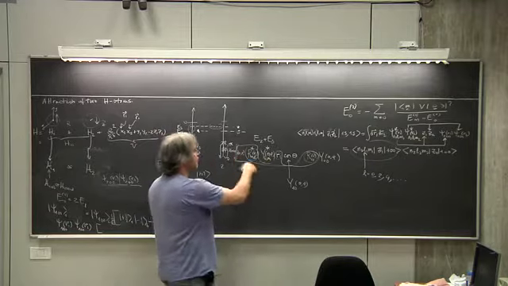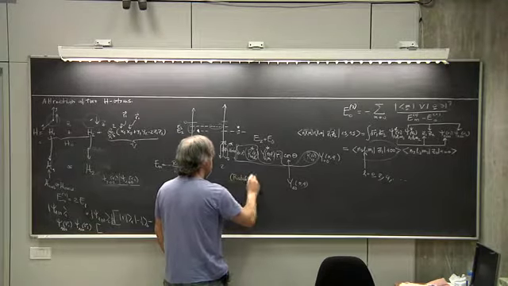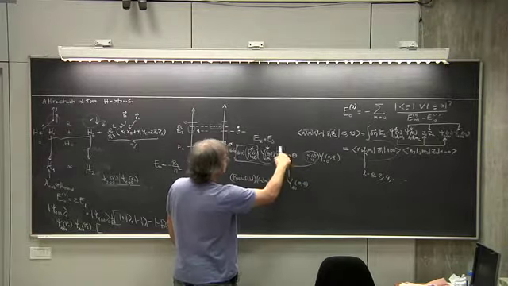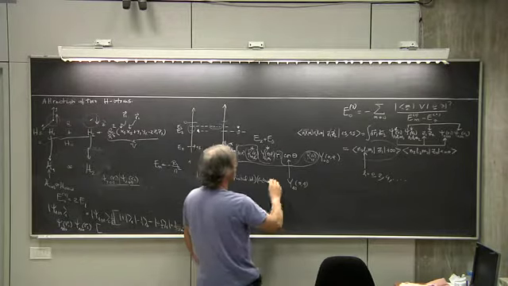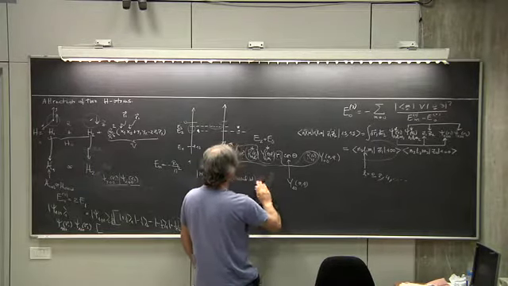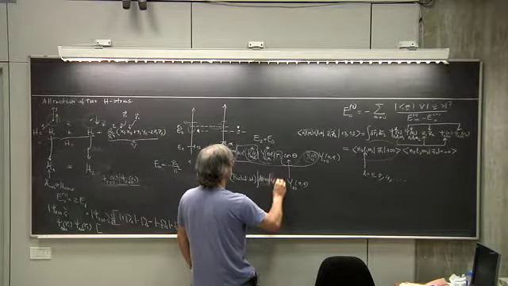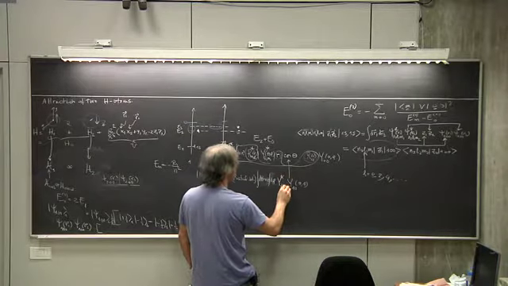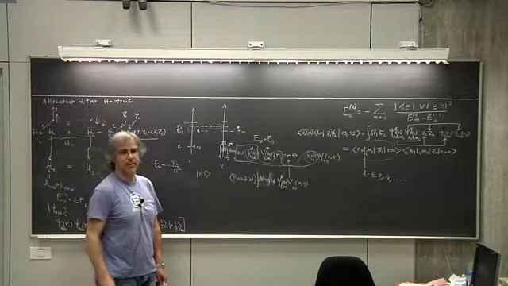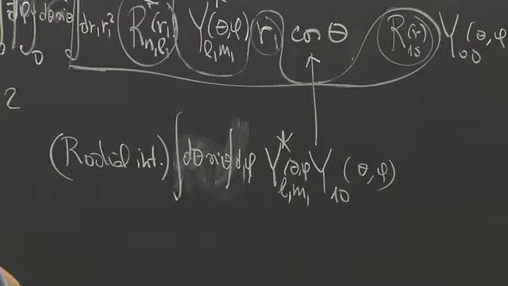So apart from a factor, there is a radial integral. There are some factors, 1 over 4 pi and other factors, square root of something for this to become that. Then you have this integral of, well, let me write it with more space. Integral in d theta sine theta, integral in d phi of Y star L1 M1 theta phi Y 1, 0 theta and phi. So now the question, which L1 will contribute to this integral?